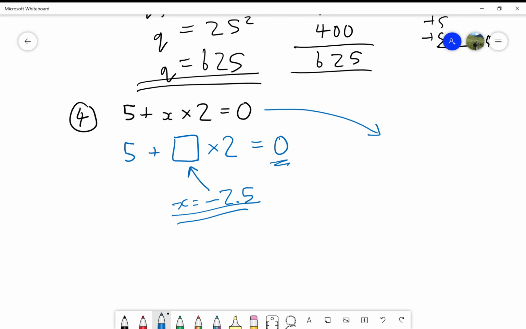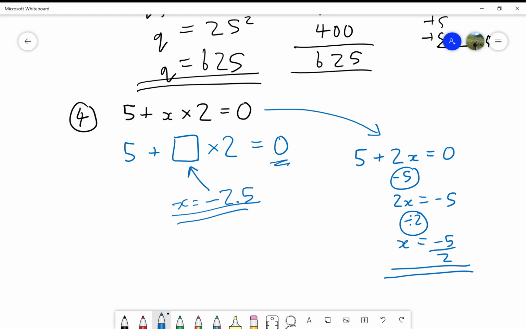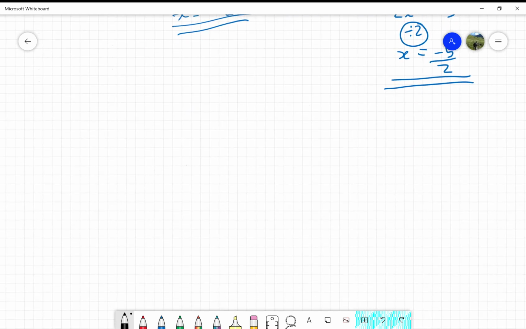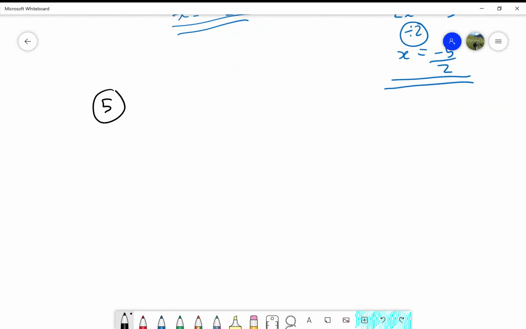From a technical maths point of view, if you're aiming towards eventually doing a degree in maths or something, it would be better to do initially simplification. So 5 plus 2x equals 0, then we're going to minus 5 from both sides, so 2x equals minus 5, and then I'm going to divide both sides by 2, which means that x equals minus 5 over 2, which obviously is the same as minus 2.5, and generally I always say that leaving your answer as a fraction is better than turning it into a decimal. Oh, and I keep dragging it off the page. If that's catching you unawares, remember you can always rewind the video slightly if you wanted to see the working.